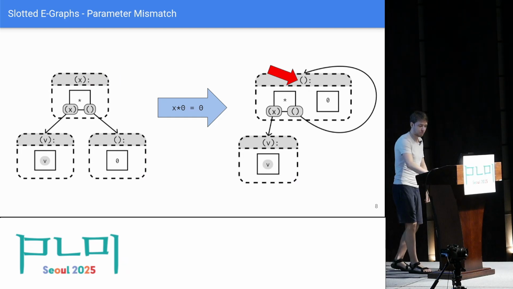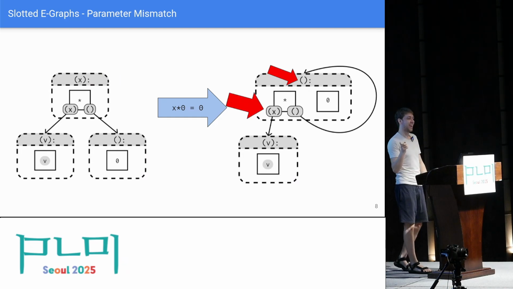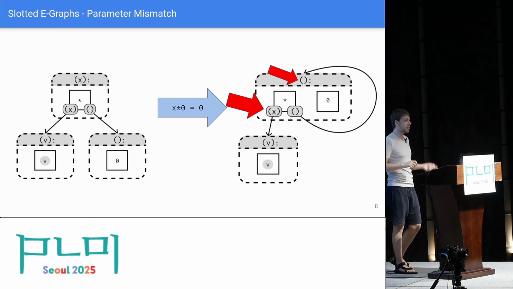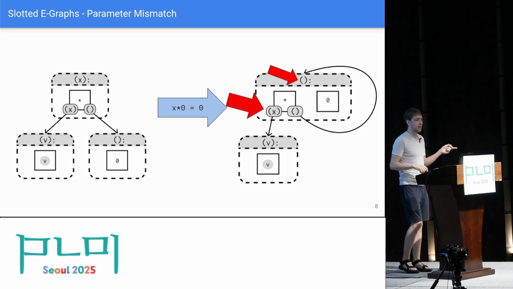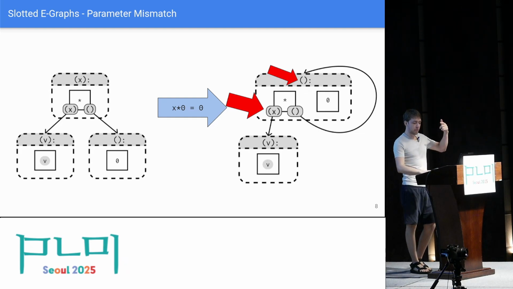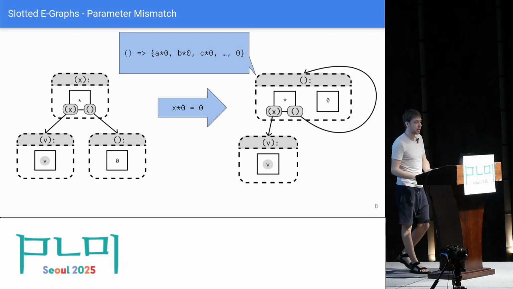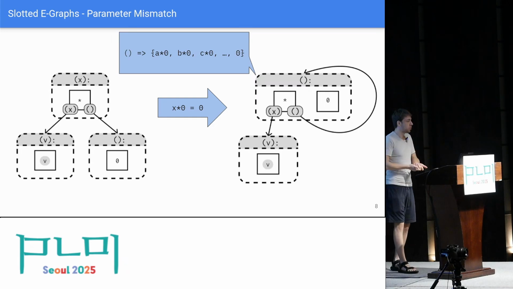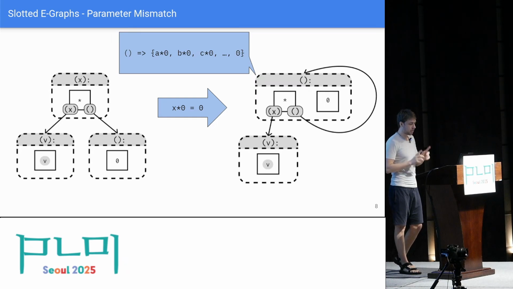But now you might be a bit confused because the x is still there. Like the x is now nowhere defined, it just floats around there. But this is actually the same as we've seen in the previous slide, where if the slot is not part of the parameter list, what it really just means is all the renamings covered in one. So because whatever you multiply with 0, it's 0, this is automatically covering all the renamings of x times 0, which makes a lot of sense, I think. And yeah, so that's that.